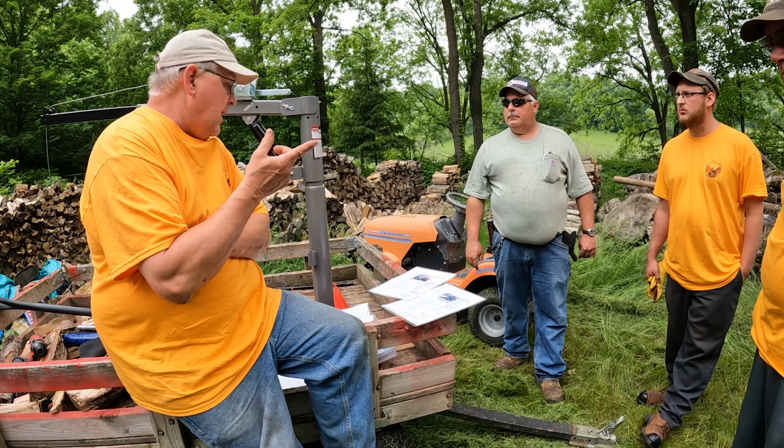So it does have an electric start. The keys are in the RTV, so we'll get it started up, and then we'll start splitting. Do you guys have any questions beforehand? Nope. We're just going to want to see it go.